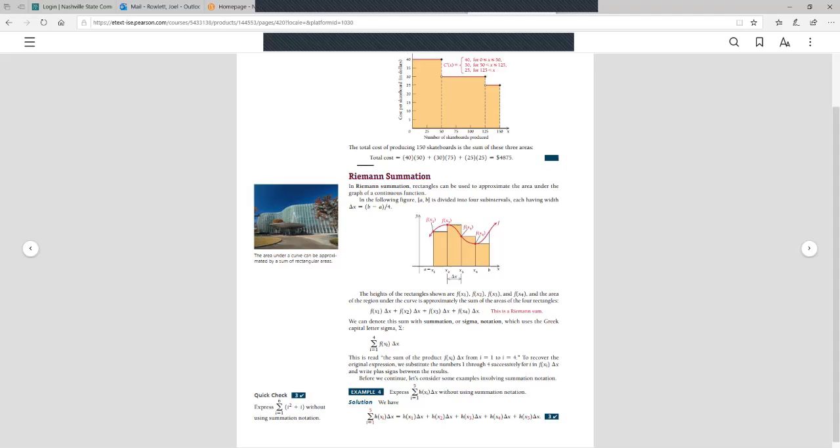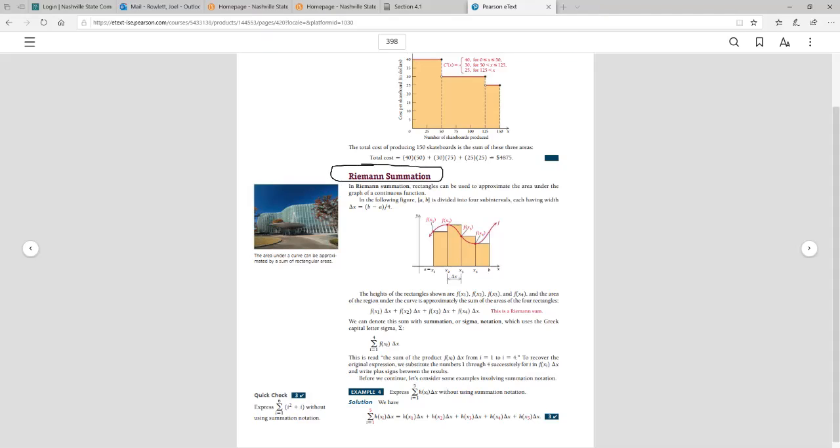So for Riemann's sum, just realize that to estimate the area under a curve, he used rectangles. And he was able to figure out the heights of the rectangles by plugging in the x values and so forth. And then, of course, he knew the distance traveled, right? Let's say he just used 1 unit. That would be convenient. And then he was able to estimate the area under the curves.